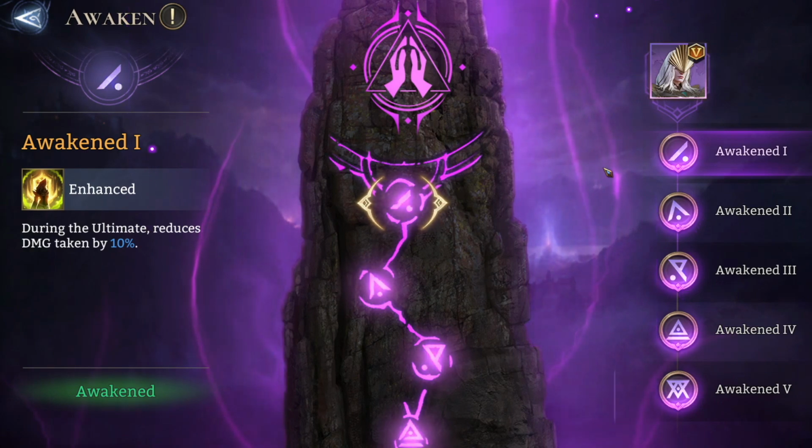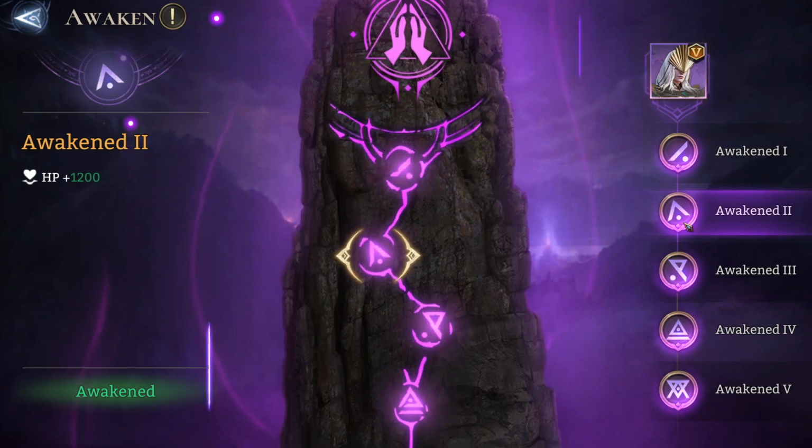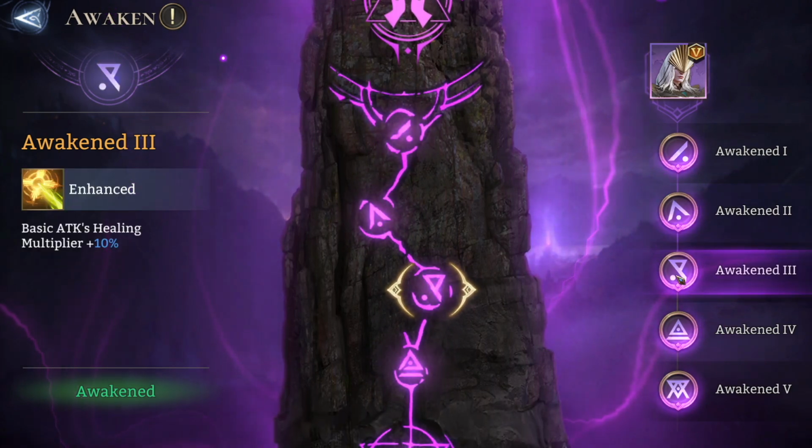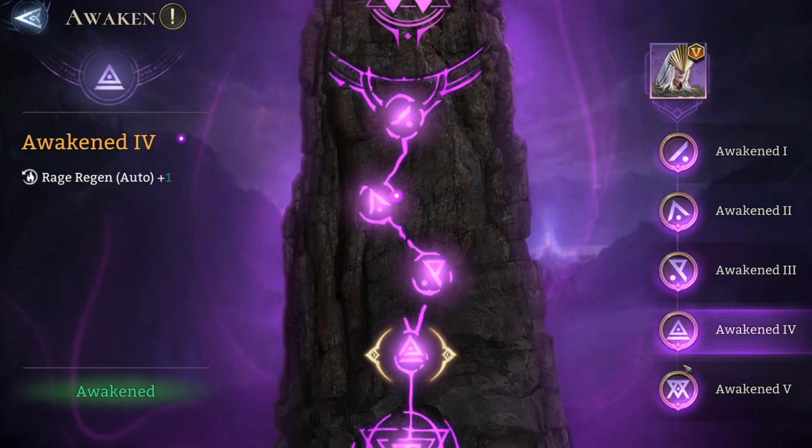The A2 is just an HP increase. A3, increase in the attacks healing multiplier by 10%. A4, rage regen auto, so this is the automatic rage regen that's happening all the time. Okay, it's not like the normal rage regen where you have to be doing something. This also happens all the time, so that's quite nice.